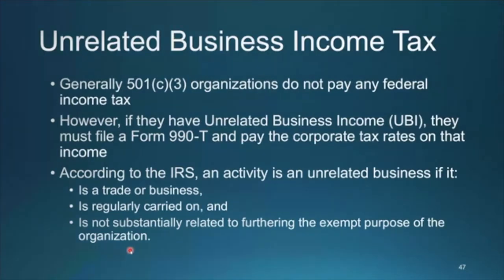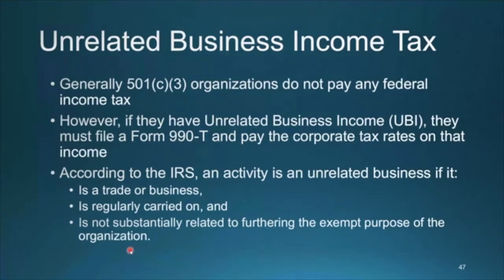How could we encounter UBI? Let me tell you, you don't want UBI. So we're going to try to do everything we can to avoid it. So what is UBI? According to the IRS, an activity is UBI if it is a trade or business. So it's something that appears to be a trade or business. You're working at it, you've got customers, you've got revenue. It's a trade or business. Bullet point number 2, and is regularly carried on.